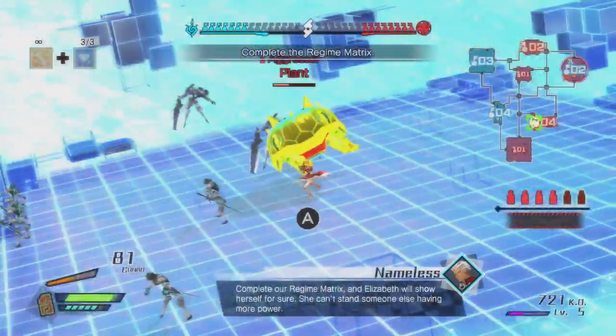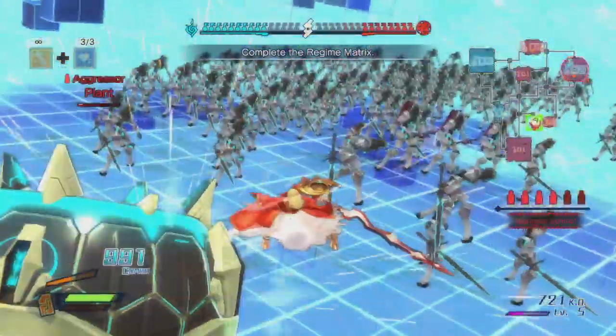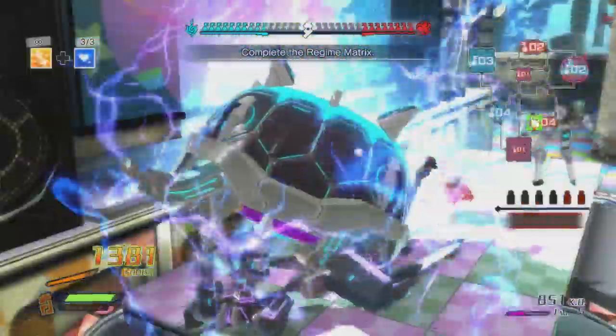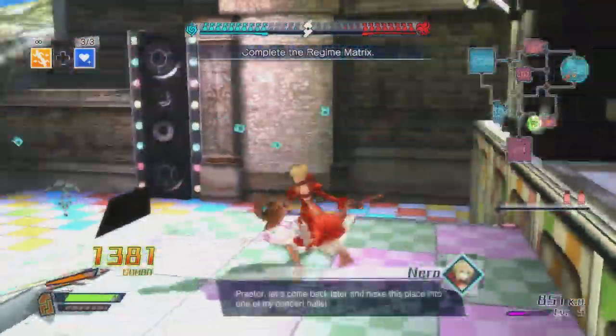If I press A, you'll see my Musou attack isn't just a bar, it's a series of small dots. I can choose how many of those dots I want to use to either have, you know, kind of a light Musou attack or a big heavy one that does the most damage. So I just managed to take out that whole thing because I spent my whole bar on it. Really, really cool.